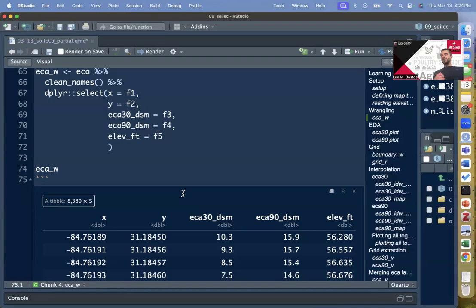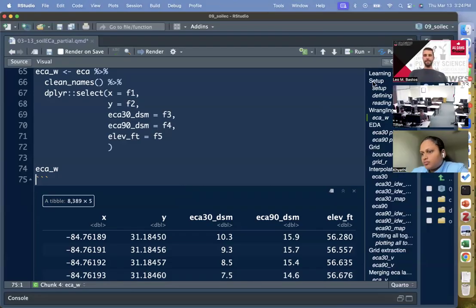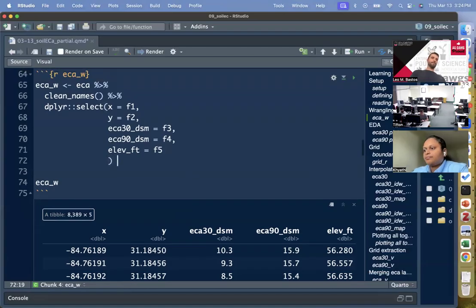All right, so what else do we need to do here? What would be your next step if you were faced with this data set? How about plotting them? Yeah, so we're definitely gonna have to plot it, but I guess what I'm thinking more is, what would be the next wrangling steps we still need to do here?